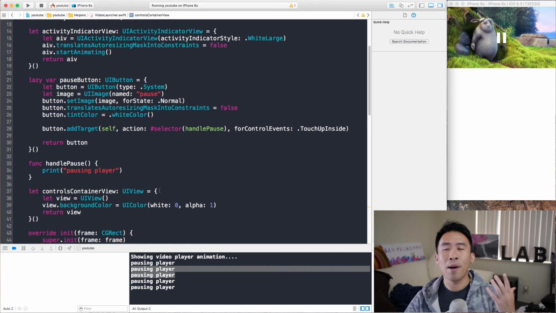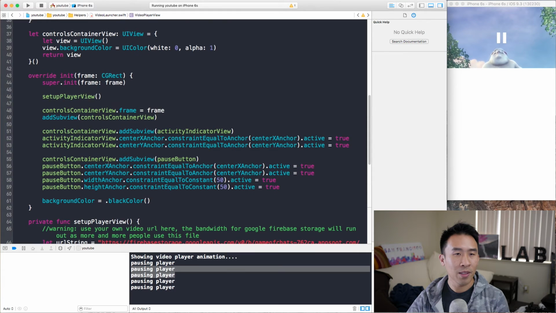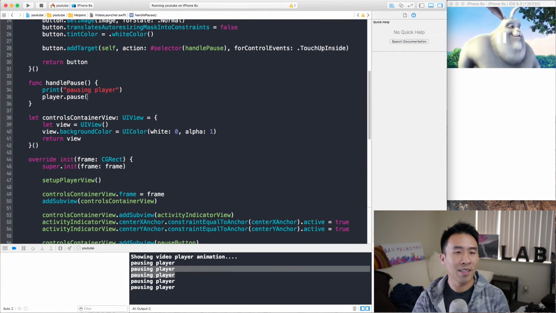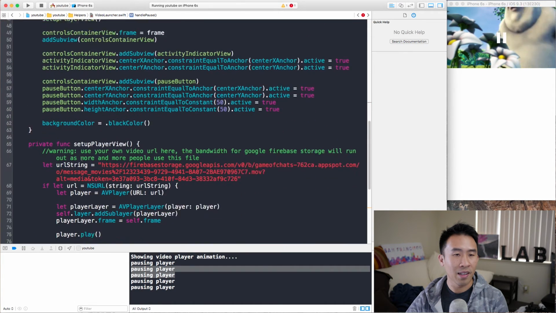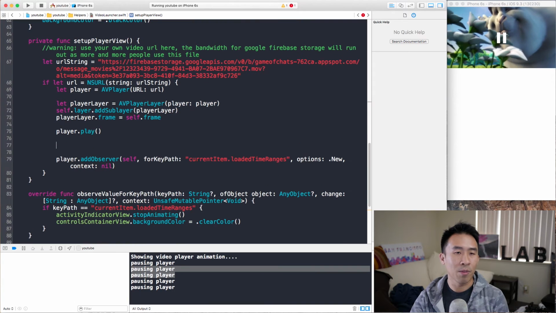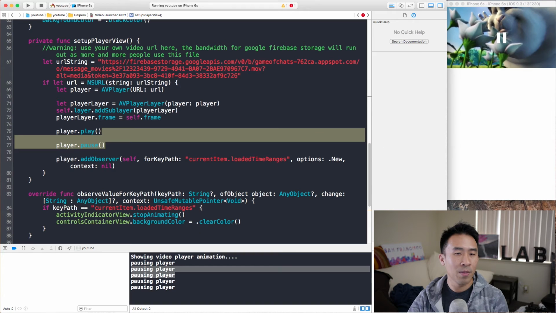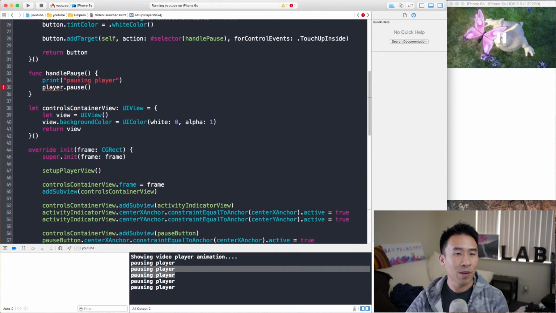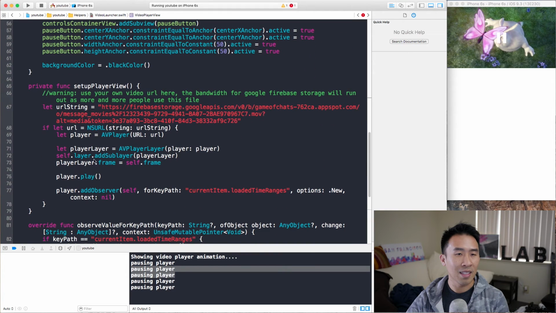So how do we actually pause the player inside of our view? Well, we eventually will need to call some kind of function on the player called pause like that. So this pause is a method on player, just like how we call play, we can call player.pause to stop it right there. But we don't have a reference to player on line 35. So let's create the reference. Let's see, player is there.